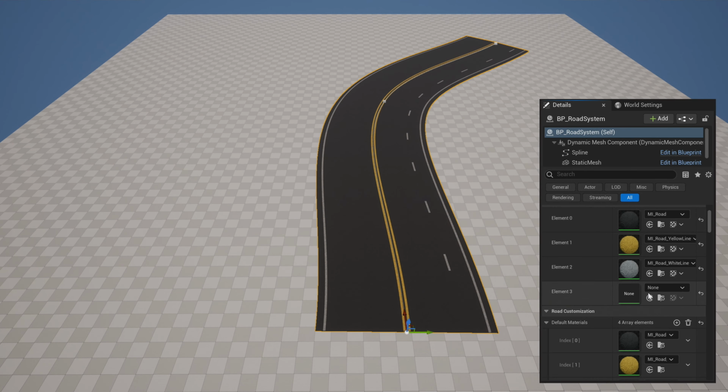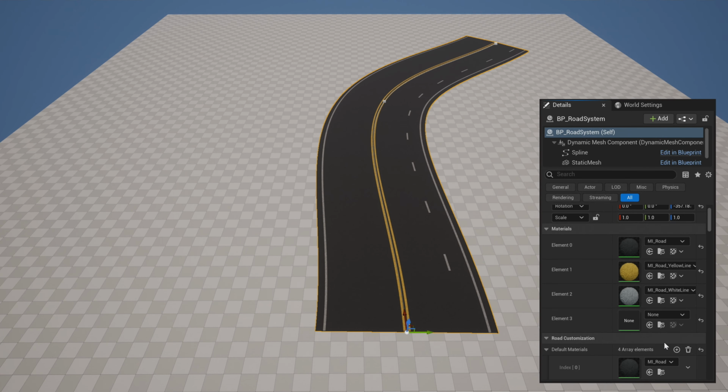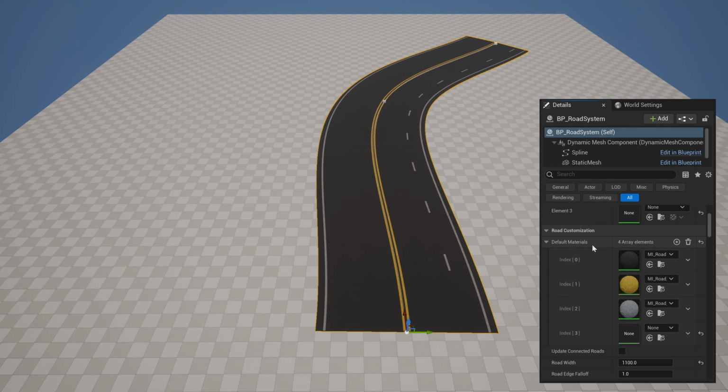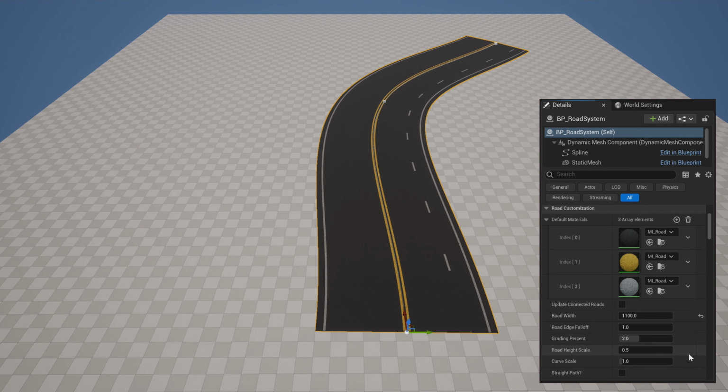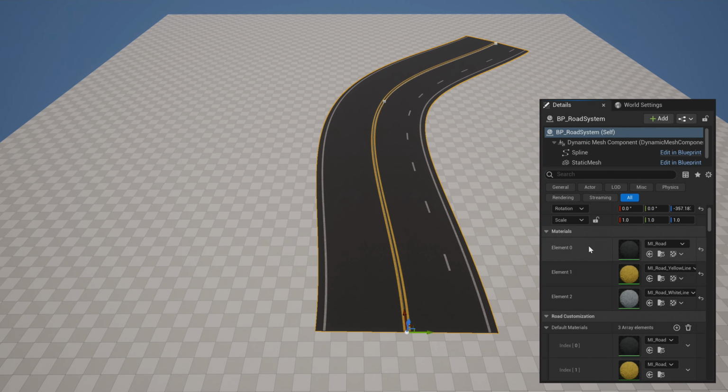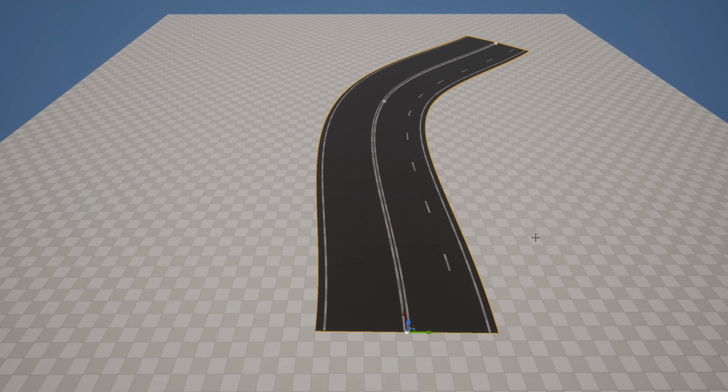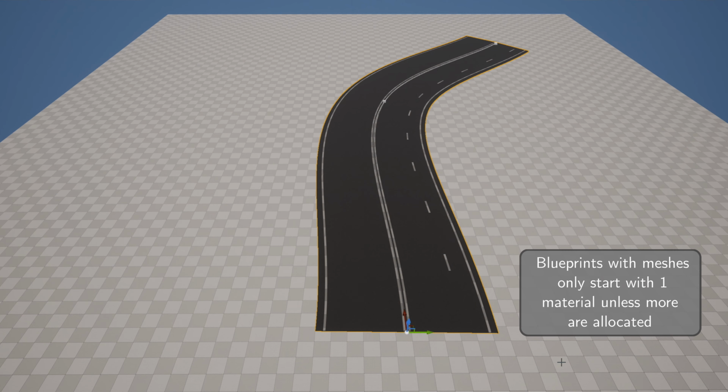You may be thinking, I already have this panel up here with all the materials, why do I need a new array of default materials? And that is a great question. The most important reason is that the variable array will allow you to add materials and take them away, and the panel above won't. It also is primarily there so that when the blueprint is spawned in, it knows what materials should be applied by default. Otherwise, it would only allow the main road material, and you would have to manually assign all the rest for each road.